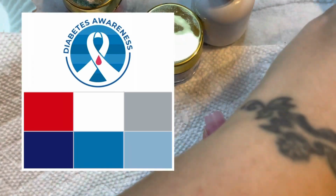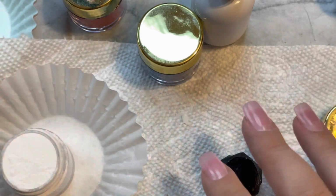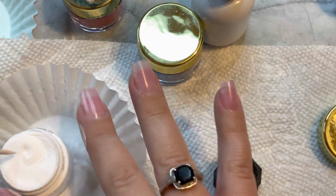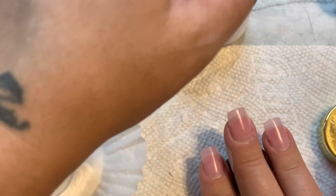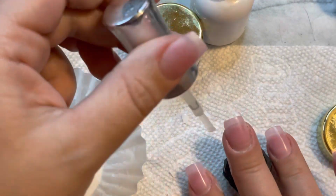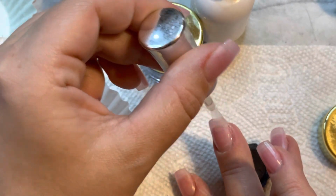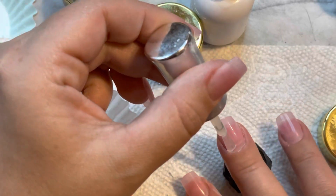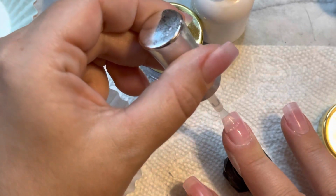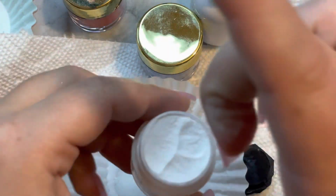I just really quickly need to thank Carol Nett from Toby Nails because I looked for hours for a diabetes type of color palette and it did not exist. Whenever I need something creative, Carol's my girl. Her creativity and her brain is just beautiful. So she created this palette. I love that she kept it simple with the design, so it really leaves room for creativity. If you wanted to add a little extra in there, there's room to do so.